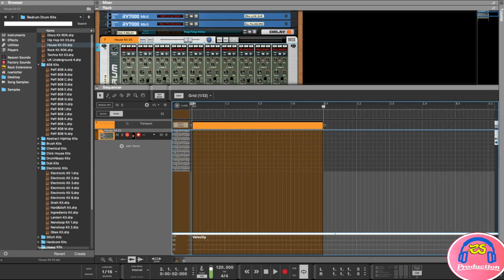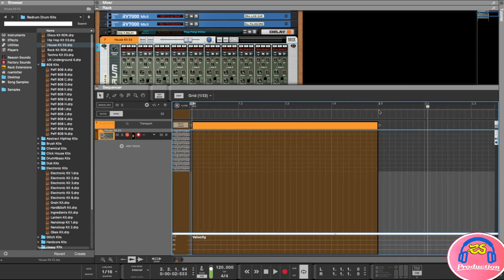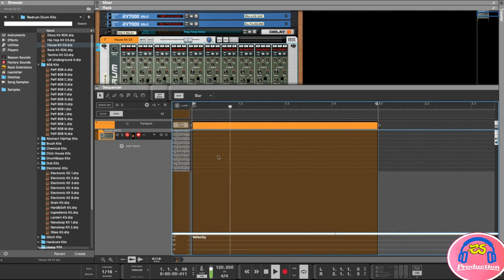Okay, so I'm just going to zoom in here a little bit more and let's just put our left and right there. I'm just going to change the resolution here to bar and you're going to see it's going to play through and we haven't programmed anything. Now, the same as your normal piano roll, instead of the piano roll, we've got our samples here. So if I click them, I can listen to them. So there you can see there's the same samples as it's having here at the top of the Redrum computer.